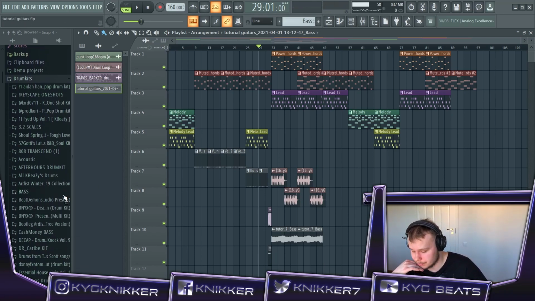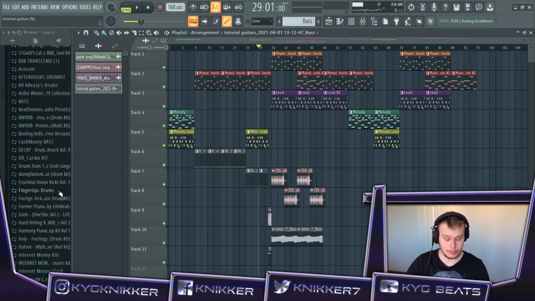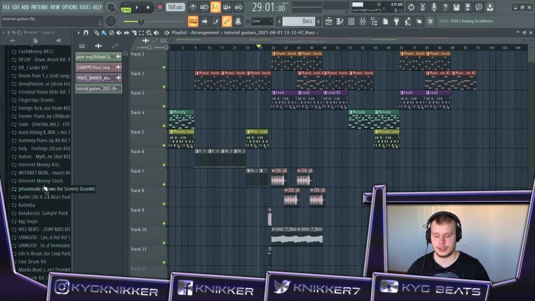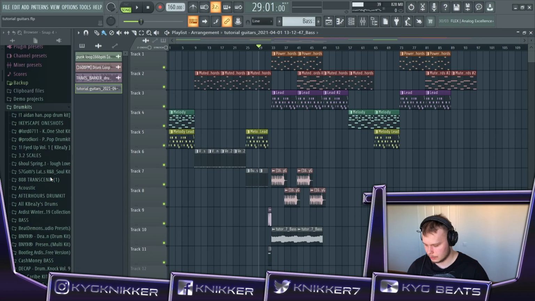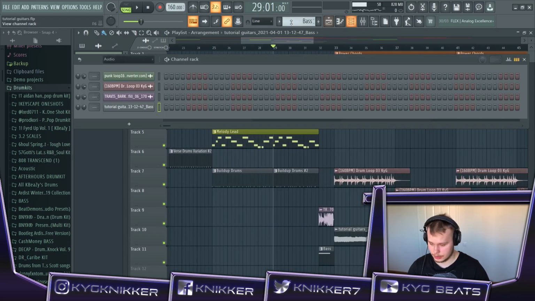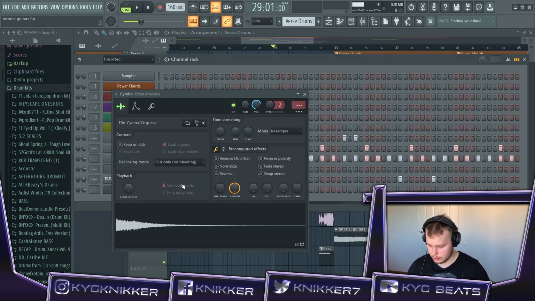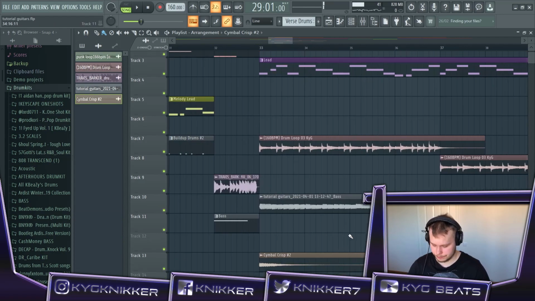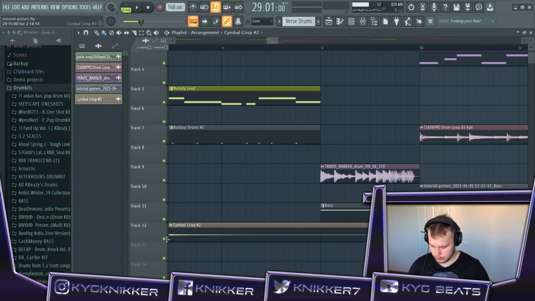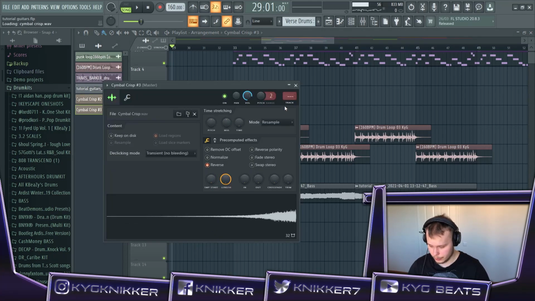Okay, so we're still missing some elements, like when it gets to the drop, we need some riser or something like that to get to the track. For this tutorial, I'm gonna get the symbol that we had in the first, and add this to here. Also gonna make that unique and reverse it.